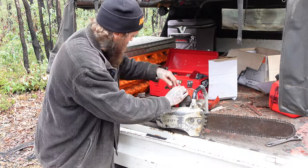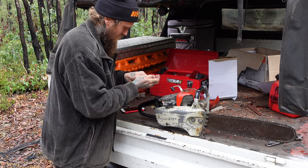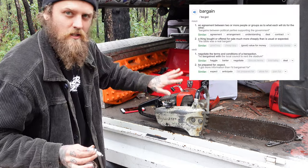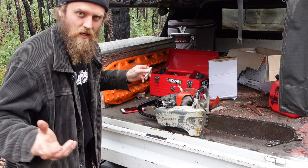I'm going to pull this spark plug out. Brand new one here, NGK, going to be pretty good. So I paid $160 for this thing, so I thought for $160 this would be a nice little antique ornament hanging up in the shed. But the way it's all looking, it should be able to get it going.